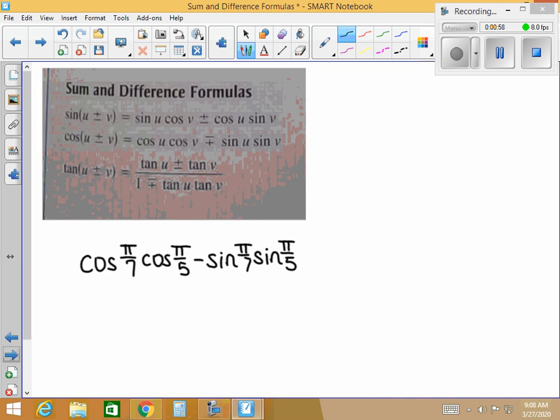without computer assistance. But if I notice here, I've got a pattern. I've got the product of two cosines, and then I'm subtracting the sine of those same two angles. So if I look back up at this list of identities, okay, here's two cosines, plus or minus two sines. We said, well, the minus sign, if there's a minus sign between them, that's the top. Okay, so that would be the top symbol there. I could put these back together and call it cosine of pi over 7 plus pi over 5.